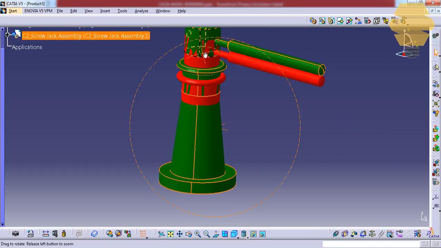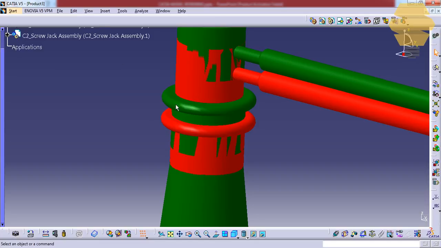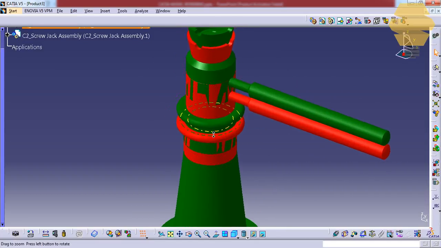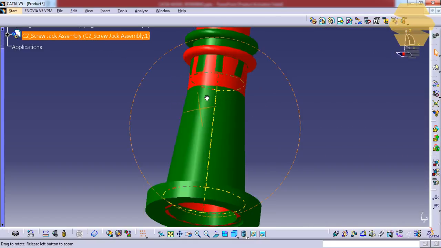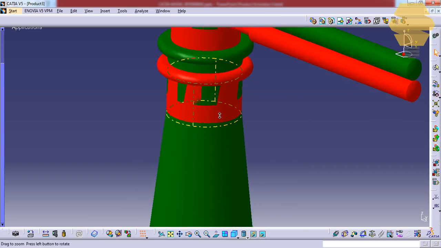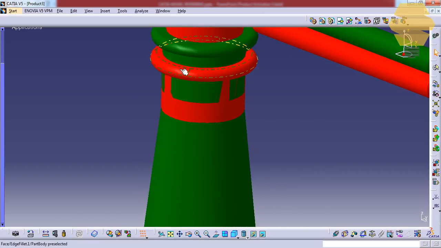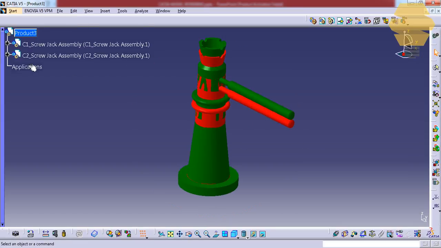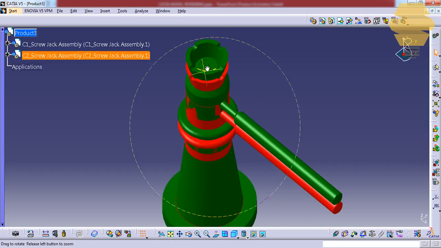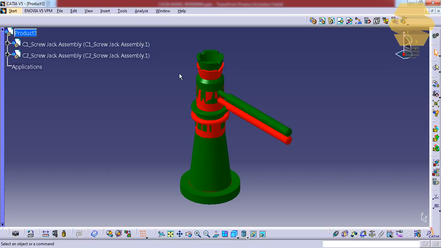So we can easily see that there are certain places where both are the same. You can see that they are just the same over here, but as it moves upwards, you can see that there are some changes, which are visible in the colors. So this is about superimposing the model and understanding what changes have been done between versions.